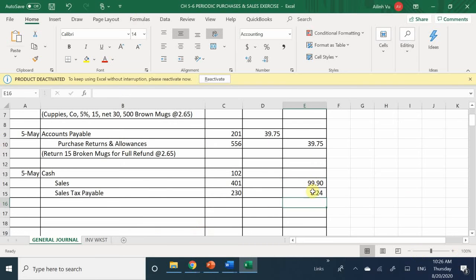Yes, so $8.24. In this case, we do need to round our number because you can't charge a tenth of a penny for tax. You're receiving cash, and no one's going to cut a penny in half and give it to you. So in this case, we need to round to the nearest penny. So what is my total amount I'm supposed to be receiving?